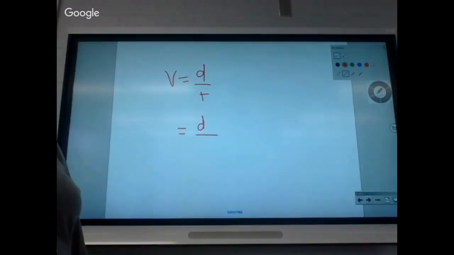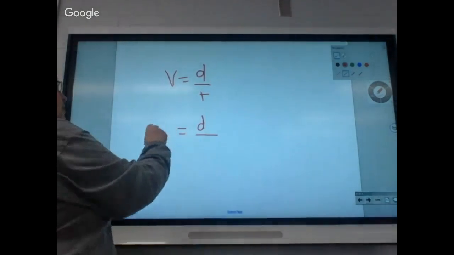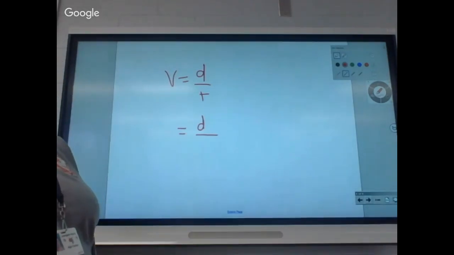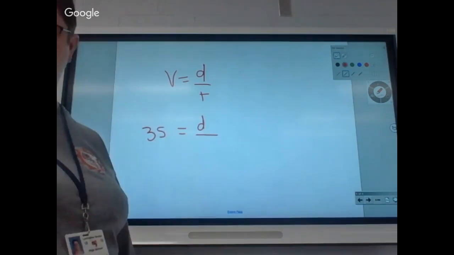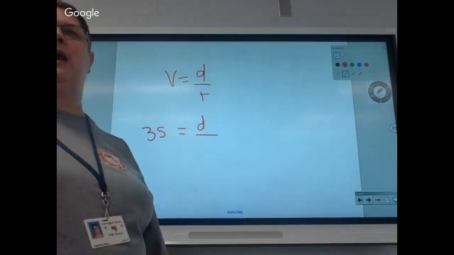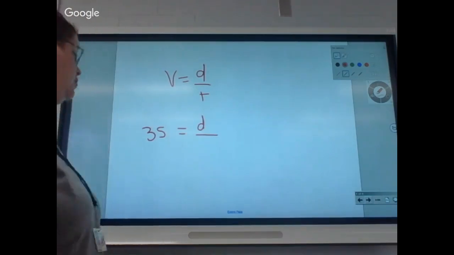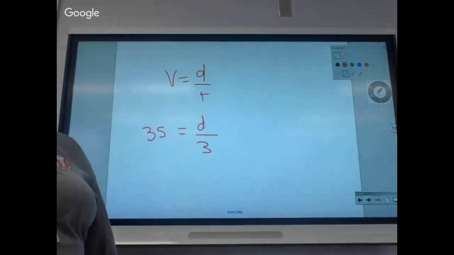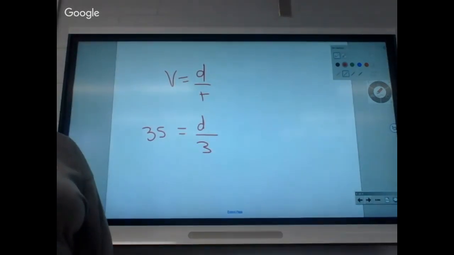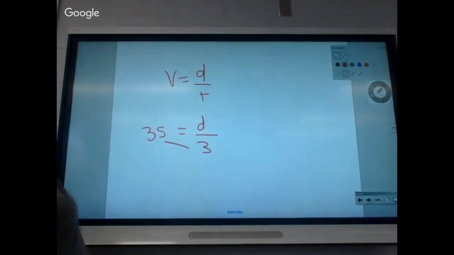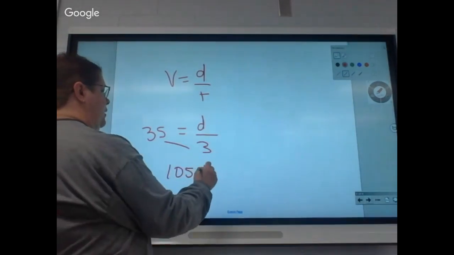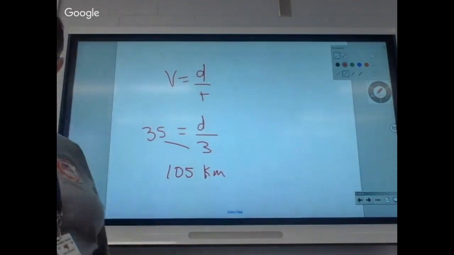When you look at number 8, what is the 35 kilometers per hour? Is the kilometers per hour the time or the speed? So we're going to put it here. Now, if you couldn't figure that out, when you look at it, what is the 3 hours? Is 3 hours time or speed? Yeah. So you could put that there, and then you would have known the 35 had to be the speed. You could use that process of elimination to figure out what's going where. So then take those 2 numbers and do what to solve? Yep. And that's how you get 105 kilometers.